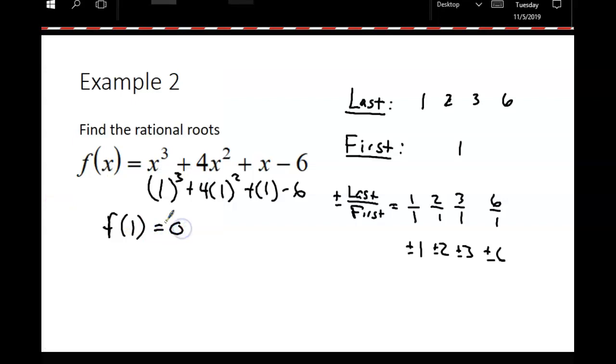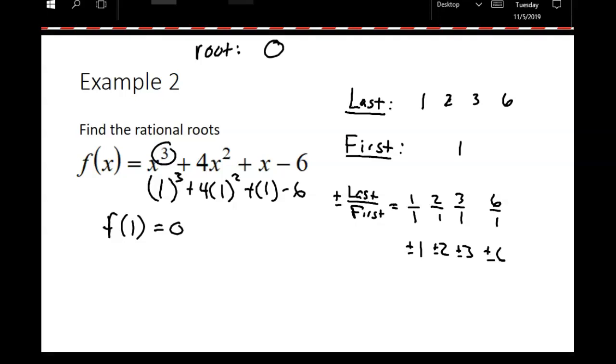Wait a minute. Was that a positive one? Yes, it was. So a positive one is a check. So that was a root. So we're done. How many roots can this thing possibly have? 3 only. It can have up to 3. Now, remember, this strategy can only find you the rational roots. But we'll keep looking. Let's see if we can find another one.